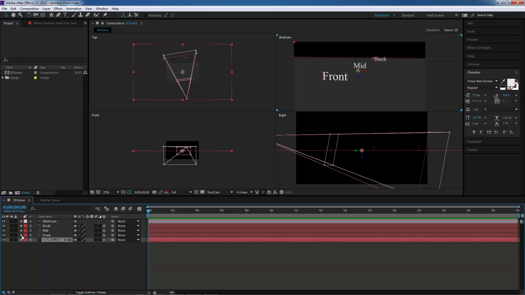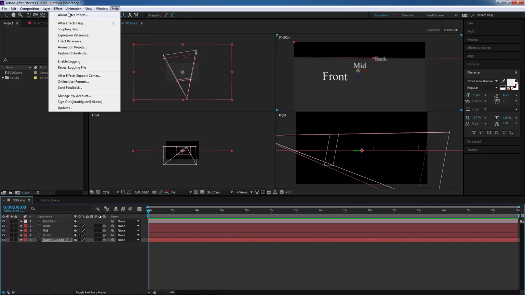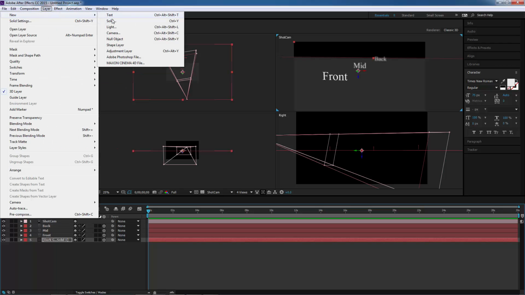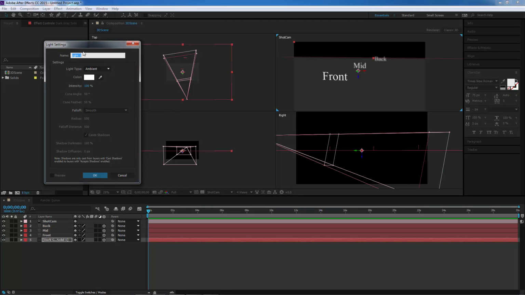Okay, and I could do all of the objects at one time. So to exemplify this, let's do this. I'm going to go up to the layer. Let's make a new layer. Go down to new, and let's do that again. We're going to go over to light this time, so I can create lights. I'll click on light, I get this new window, and I have types of lights. So I'll just name this after the type of light. Right now, I have a parallel light.